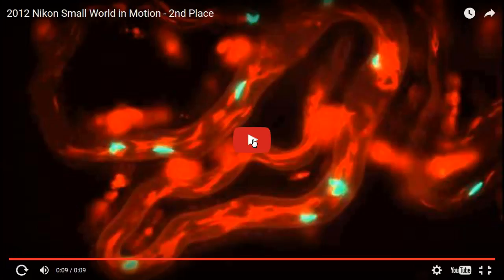Female fruit flies mate with more than one male. Why? Genetic diversity — they want their children to be as diverse as possible so it increases the likelihood that they'll be fit and survive. Natural selection. The males, on the other hand, want to be the winner — just their babies. Because they were able to color the sperm differently, they've been able to observe competition between the sperm to get to the egg.